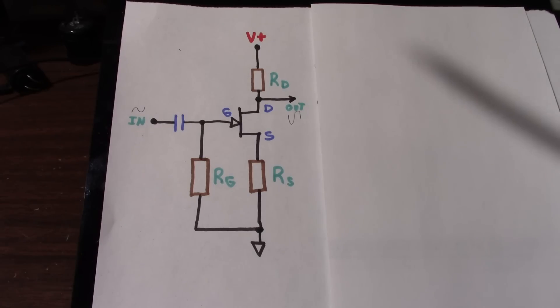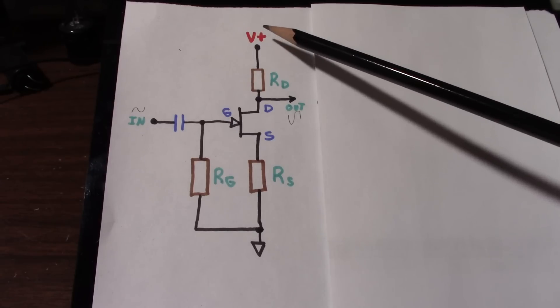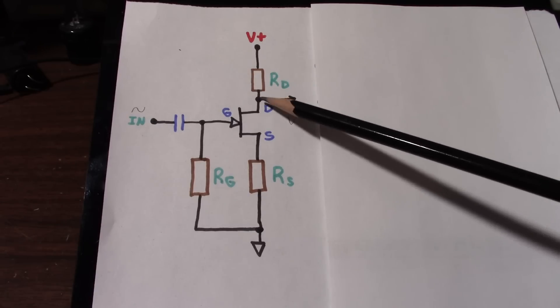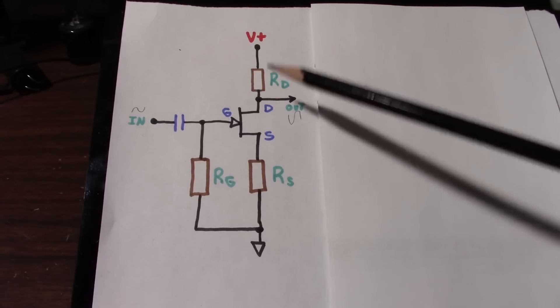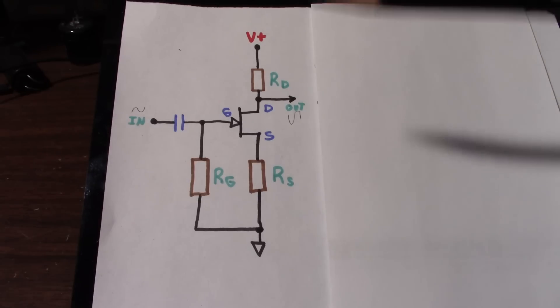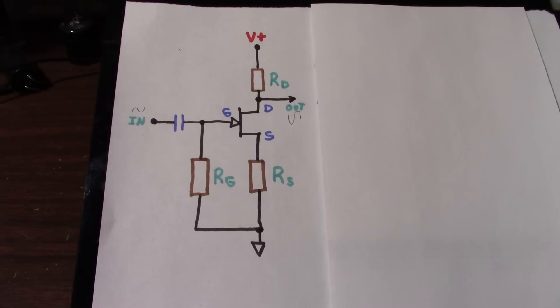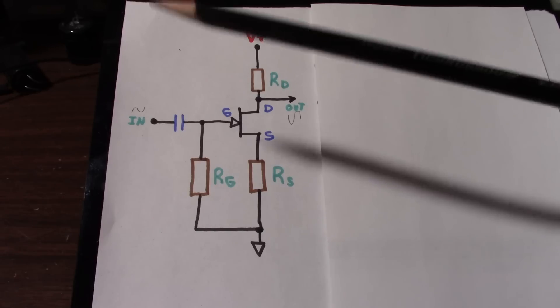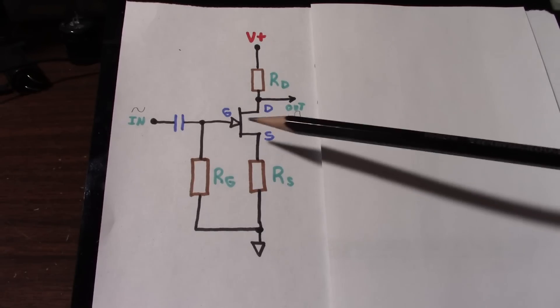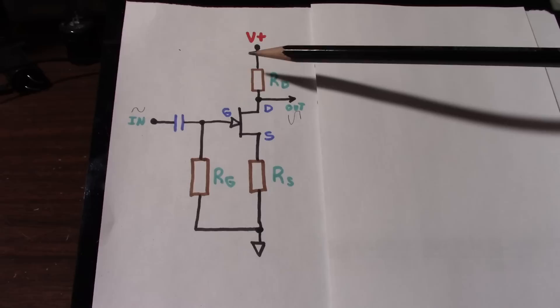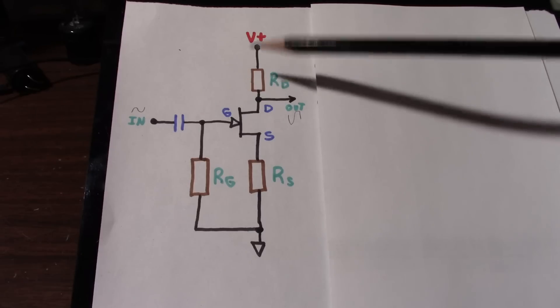To start off, I'm going to use a 12 volt supply. And I know that I want the output or the drain to have somewhere around half the supply voltage. So we have plenty of room for voltage swing without clipping. So now I need to determine our output impedance. And because the JFET, just like the BJT acts as a current source, its impedance is extremely high. So the output impedance is pretty much set by the value of this resistor.